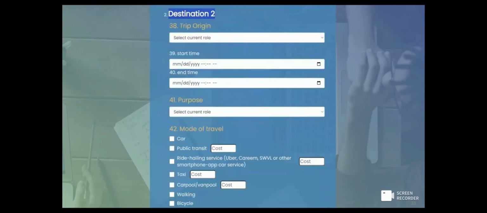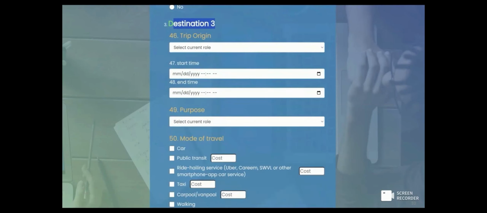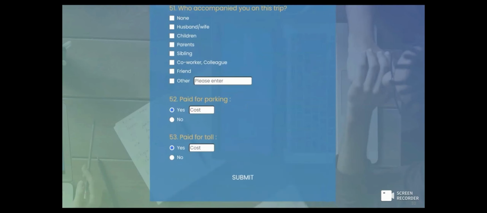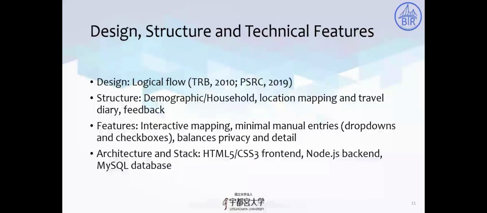The interaction with the map, where you can see the lines connecting their destination points, makes it more engaging for them. We went through a couple of iterations to reach this point. It didn't seem to be very burdensome to the people. They didn't worry about it, and in most cases, participation was 30 minutes maximum to fill the survey. The logical flow followed the TRP BSRC surveys in terms of the questions. We added some, removed some.